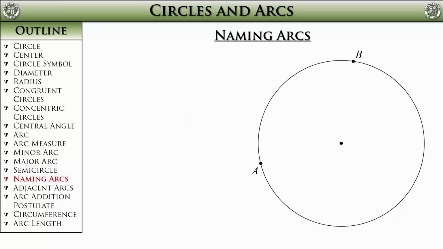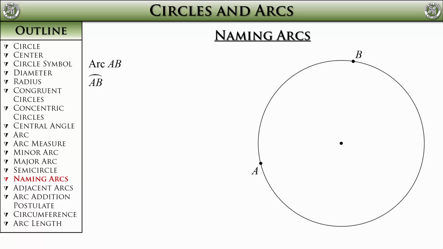In order to name an arc successfully, I need to have at least the endpoints named. So I have done that here. So let's say I want to name that arc. You might think it should be arc AB. There is actually an arc symbol, so you could write that also as this. It looks like a little arc. Isn't that cute? But we have a problem. Have you figured out what it is? What's the issue with arc AB here?